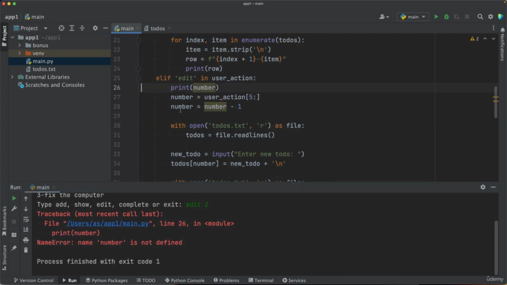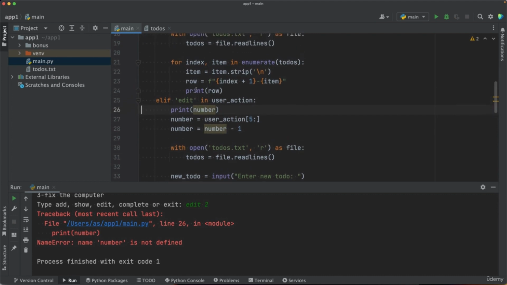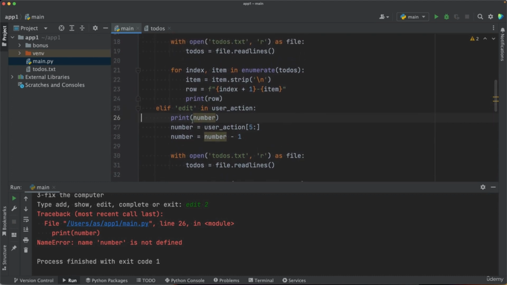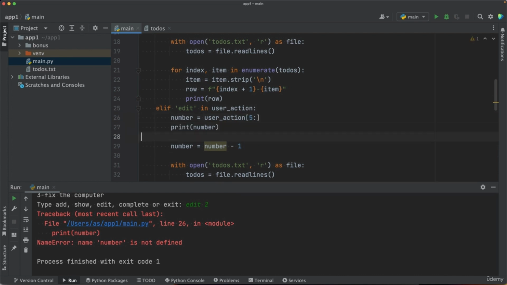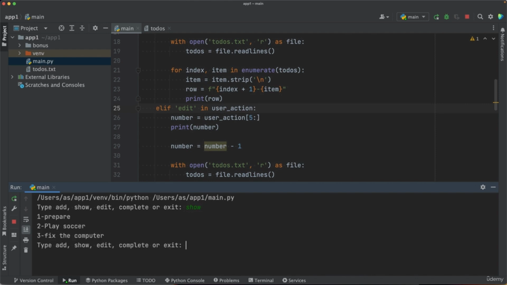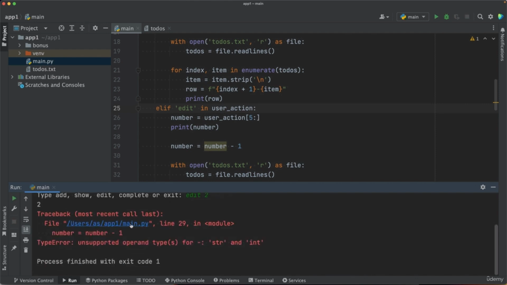So in line 26, because I entered number before defining it, so I have to put it here, run again, show, edit number 2, press enter, and of course we get an error this time. Unsupported operand type for minus, so str and int.